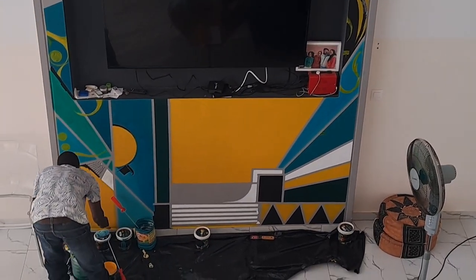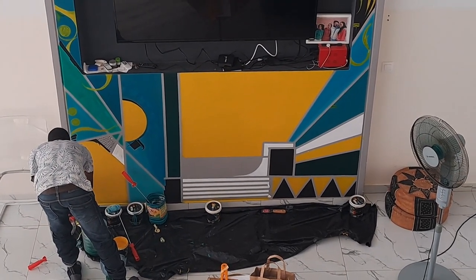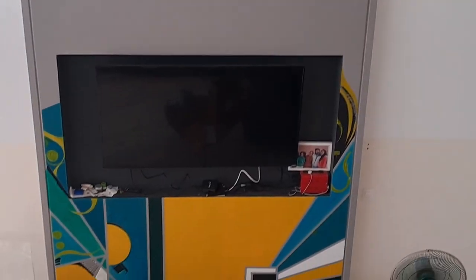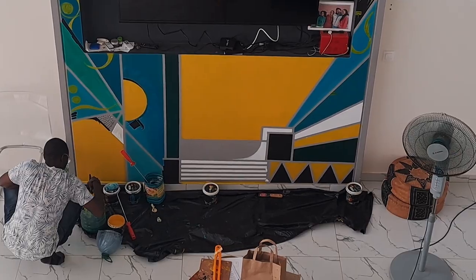I don't know if I showed you the progress from last night. Let me see if I can show you from here. Okay, so last night they took the tape off, so you can see the gray in the design, which I love. And then we still have all this up here to go, but he's touching up some stuff. As he takes a step back and looks at it, then he sees.